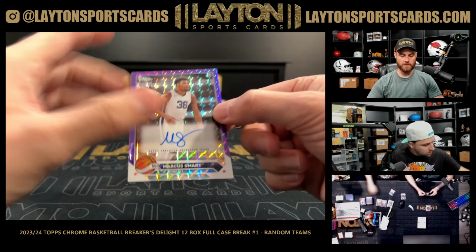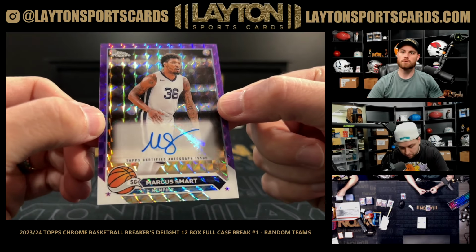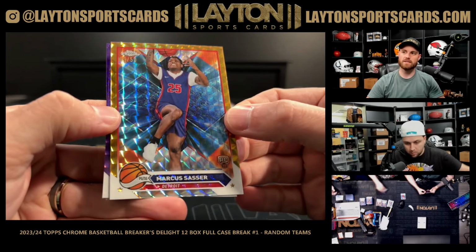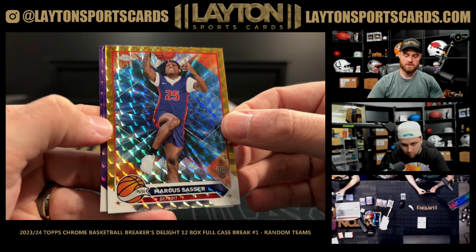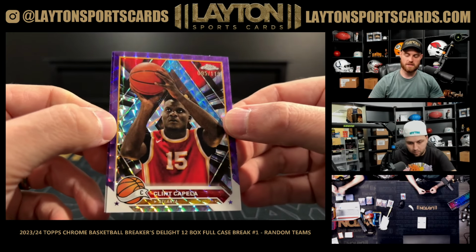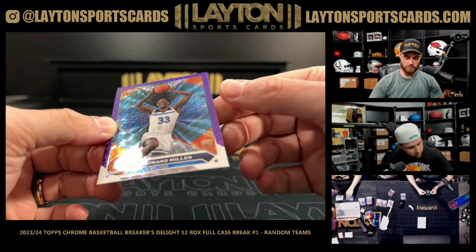Next up, Marcus Smart for the Grizzlies. Purple auto. Wicked smart. Gold here to 50, rookie Pistons, Marcus Sasser. Purples to 119, you've got Clint Capela for Atlanta. And Leonard Miller, rookie for Minnesota.